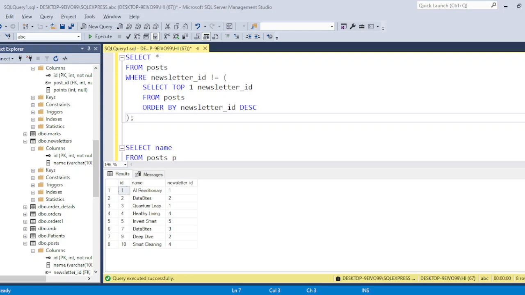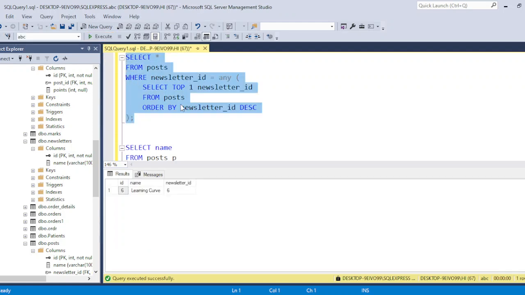Now let us see what happens when I say equal to any. Any and some are very similar. They are used to compare a value to any value in a list or subquery result.